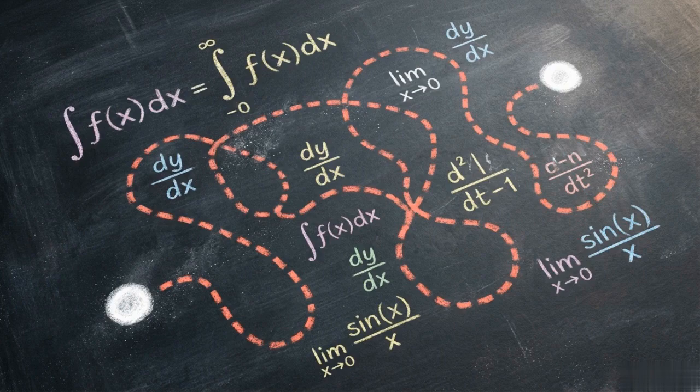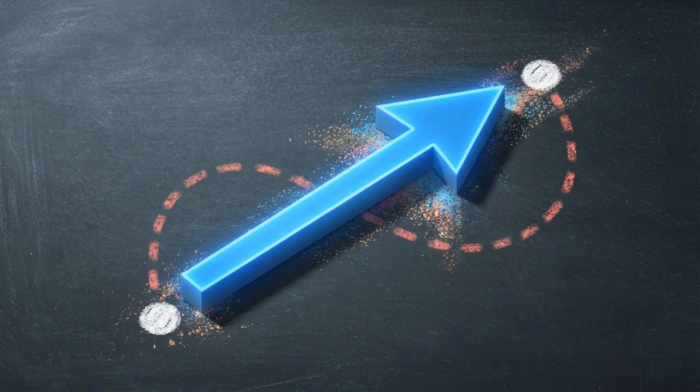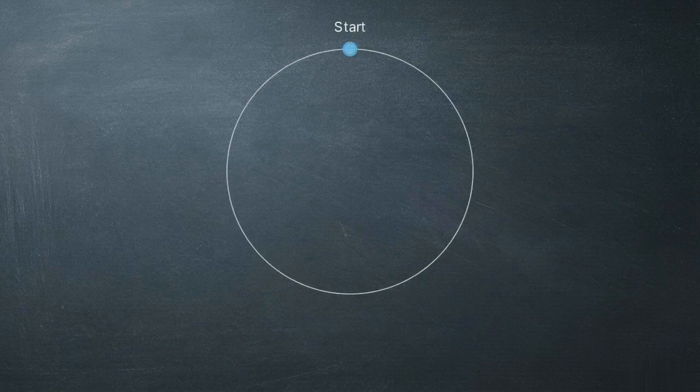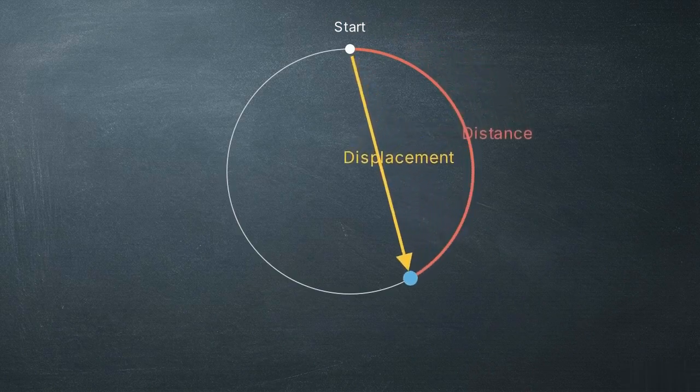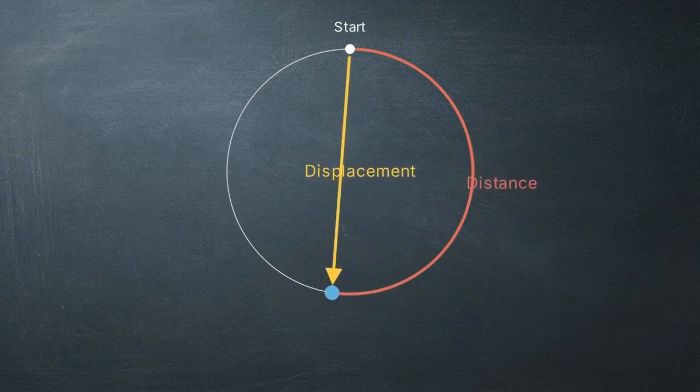Displacement is a vector measurement. It ignores the meandering route of the actual journey entirely and calculates only the absolute shortest geometric line from the starting origin to the final destination. This diagram shows a closed-loop scenario on a circular track to physically prove how these two metrics diverge. As an object moves, the scalar distance accumulates, capturing the physical journey. The vector displacement completely bypasses that curve, bridging the start and end points directly across the interior space.